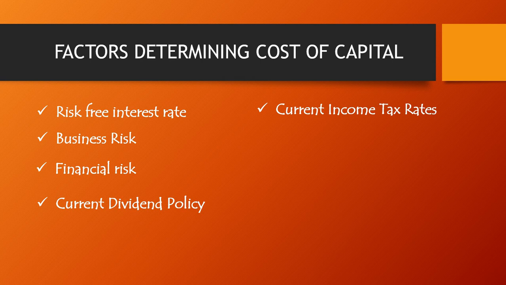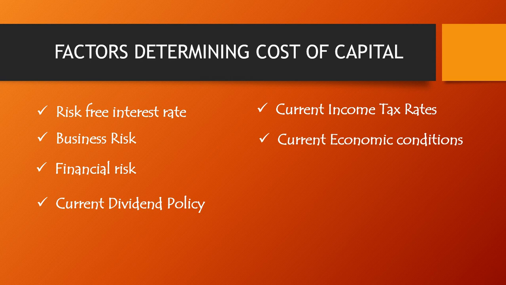Previously, when you borrowed the money by way of debentures, bonds or loan, you got the tax shield on the interest that you are paying to the investors. So you get the tax rebate, this tax shield. That means your cost of capital also depends on your current income tax rates. If your current income tax rates are higher, you will try to borrow through debentures so that you can get the tax shield. And if your current income tax rate is lower, you will try to raise funds by equity, because you will not be getting as much tax shield.